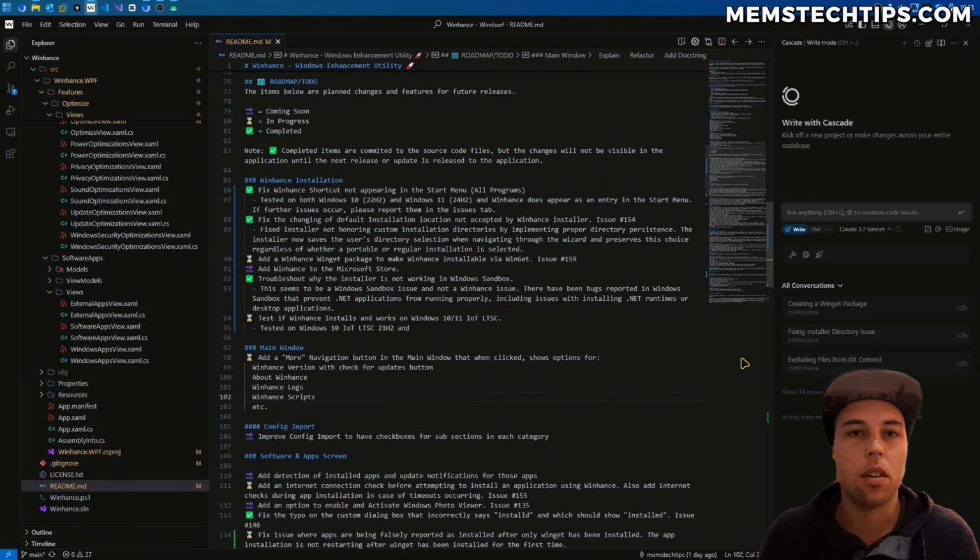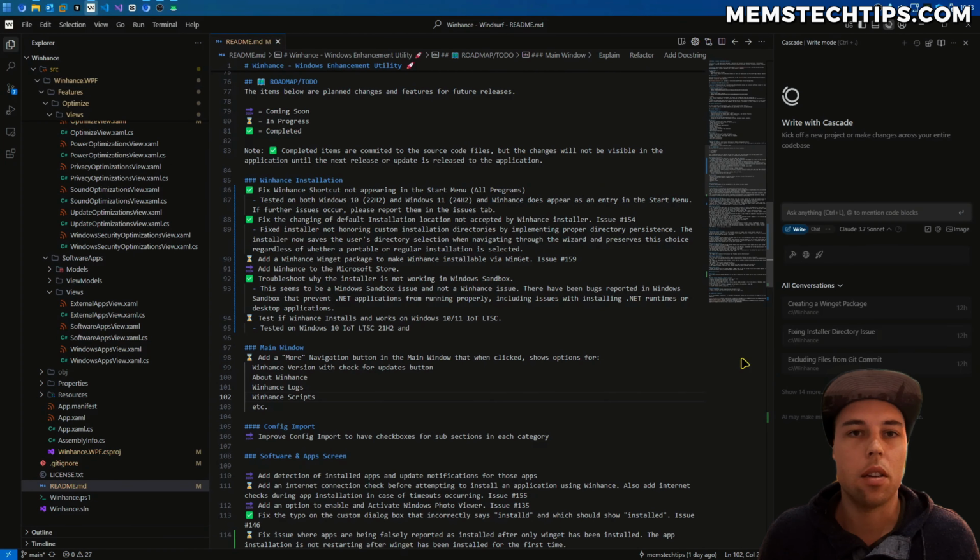But what I want to do next is give it the path of this Winhance package results file, and then give it the external app catalog file again, and then I'm going to tell it the following. So I've told it to compare those two files, because there are items in the results file that already exist in the external app catalog, and we don't want duplicates. Identify the duplicates, make sure that the package names do match in both files for each of the duplicate items, and then if the external app catalog has outdated package names, update it, and then remove the duplicate items from the results file.